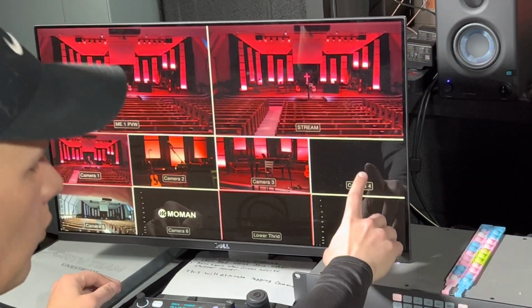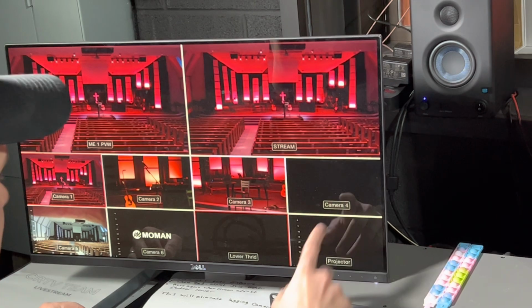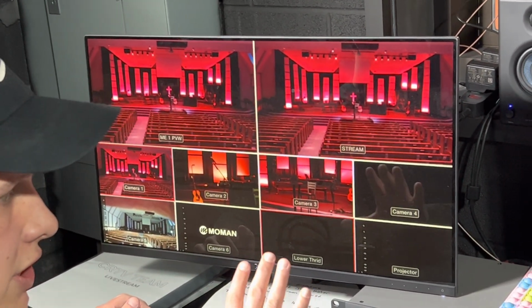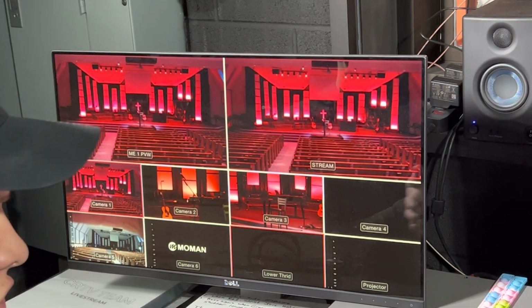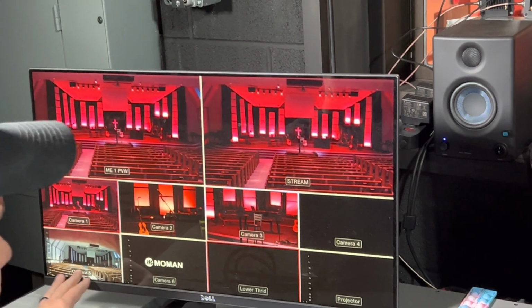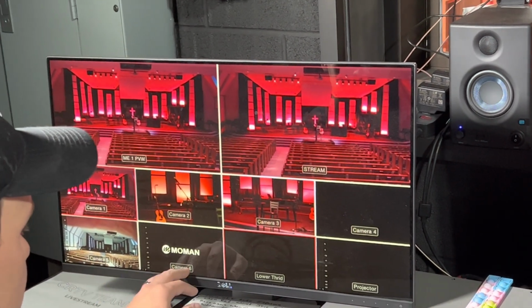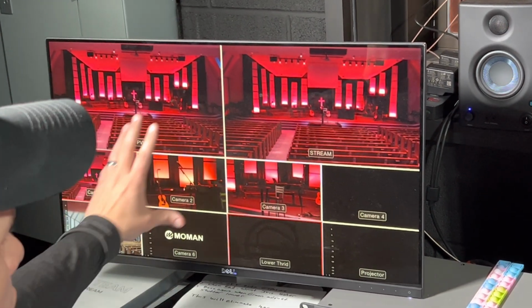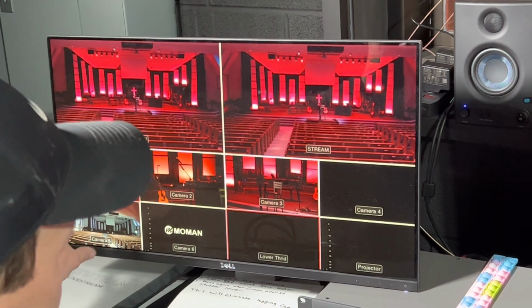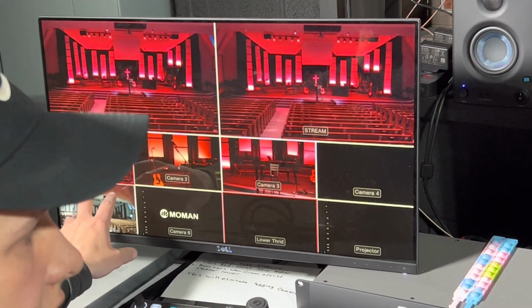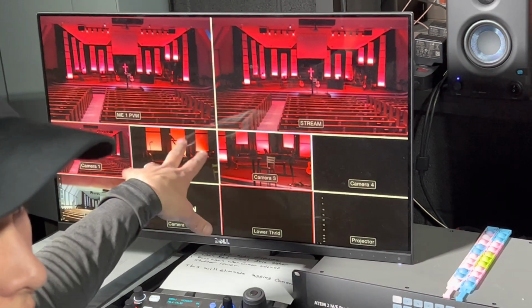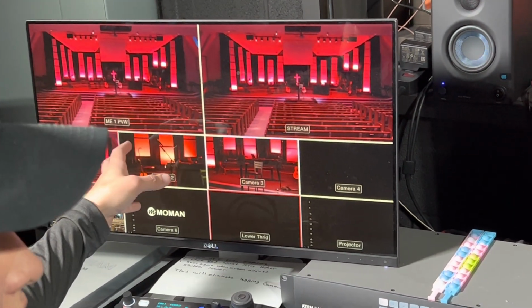We also have, one's not up right now, but we have a camera 4 that is on an oscillating machine that will make a camera kind of swivel back and forth through the stream. Camera 5 is the exact same, and then we have one that's in the drum set as well. And so whenever you are working the cameras, you can see every camera that's available to you on a Sunday morning. And then you can make your decision of which one you want to use and at what point of time you want to use them.